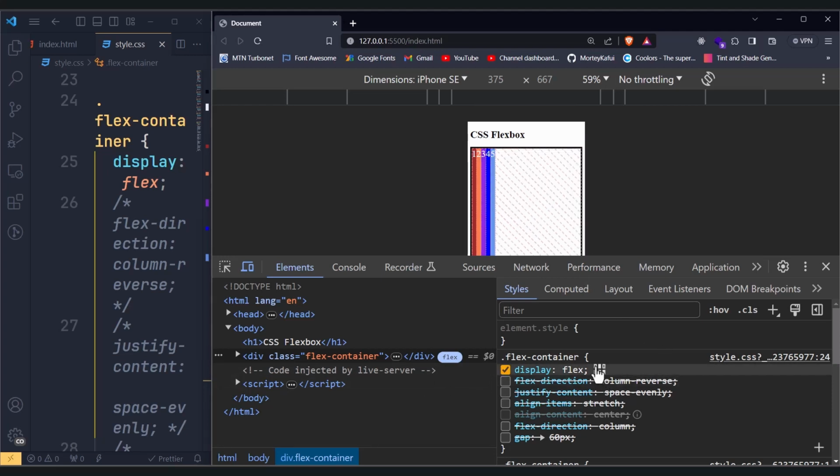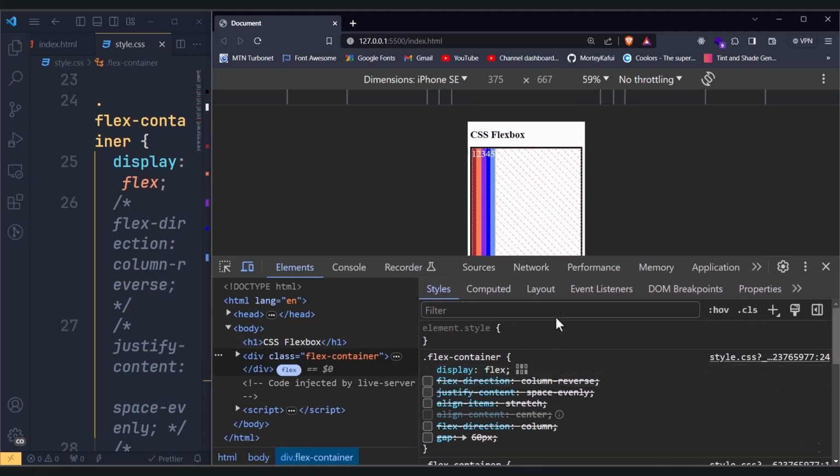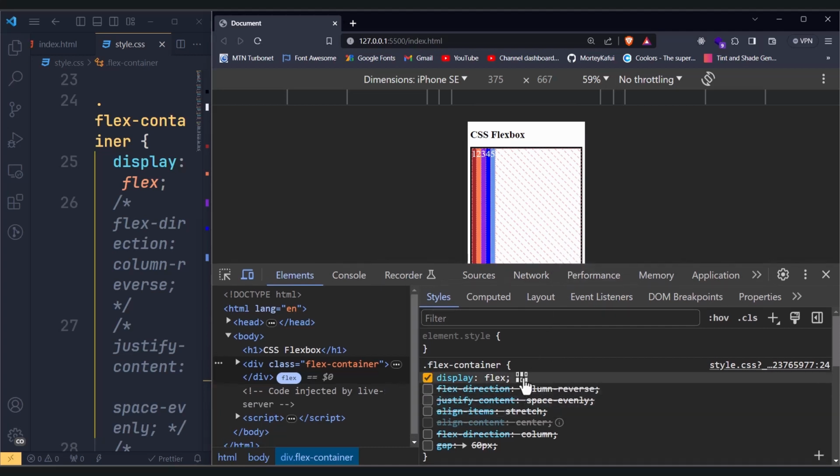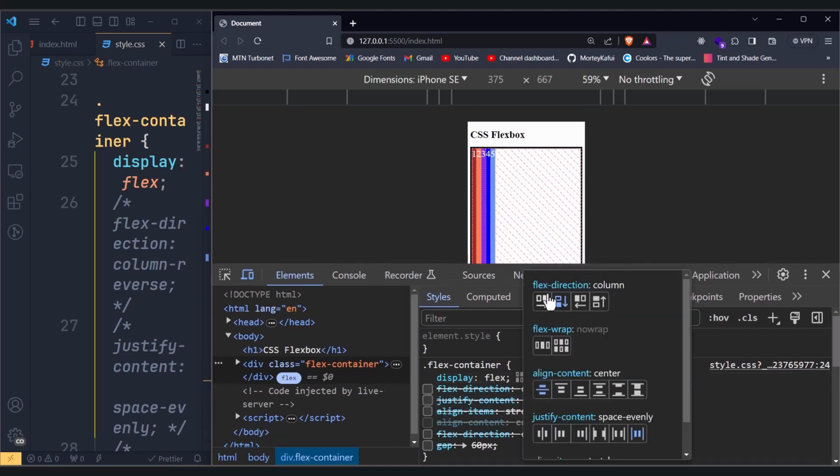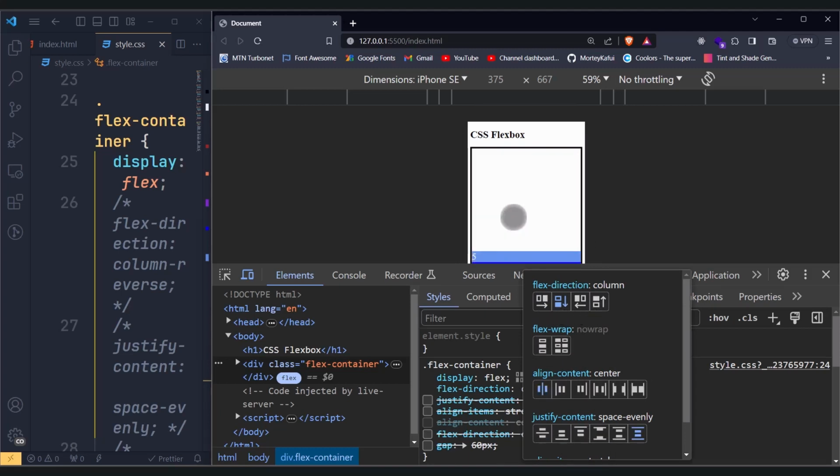And when you come to this right panel here, you'll be able to have access to the flex properties. So when I click on this icon here, you see these flex properties for a flex container here, and over here we can click on these icons to update our flex properties in the web page.